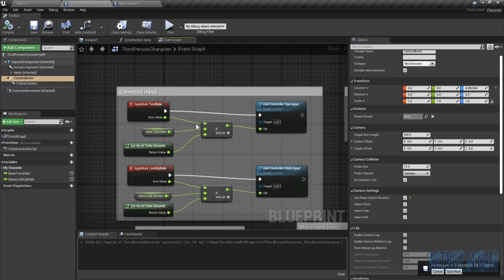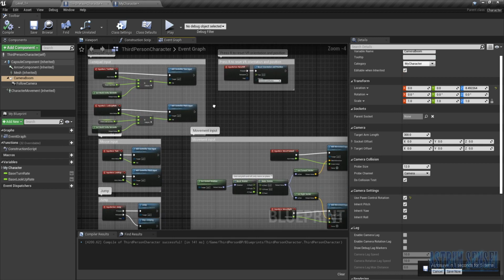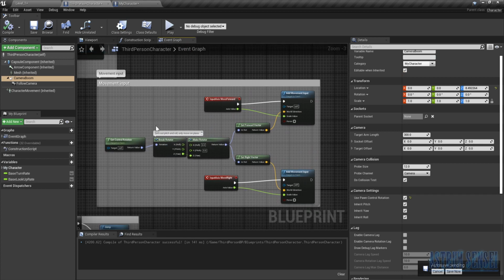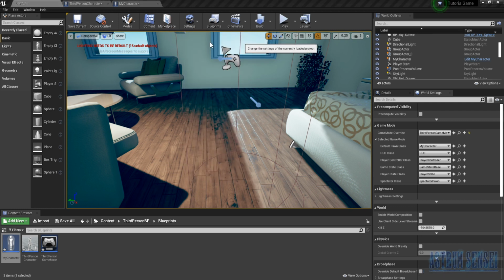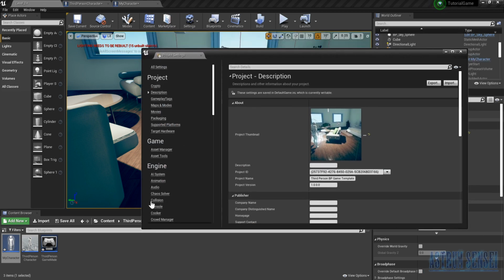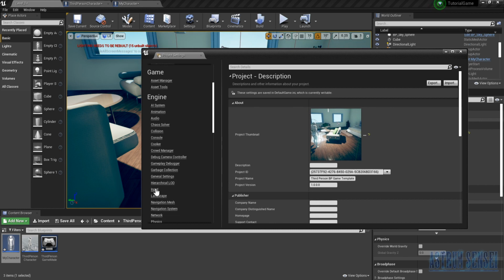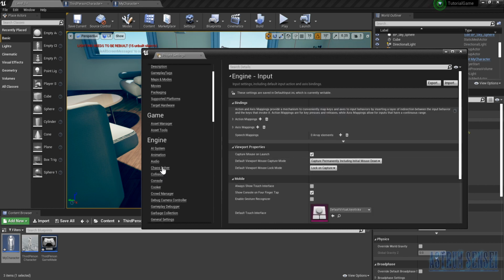So we have the movement input, which is the way you can move left and right. And to start setting that up, you are going to go to the project settings. If you're starting with a blank project, you won't really have any inputs set up already, so we are going to take a look very quickly at how to set it up.